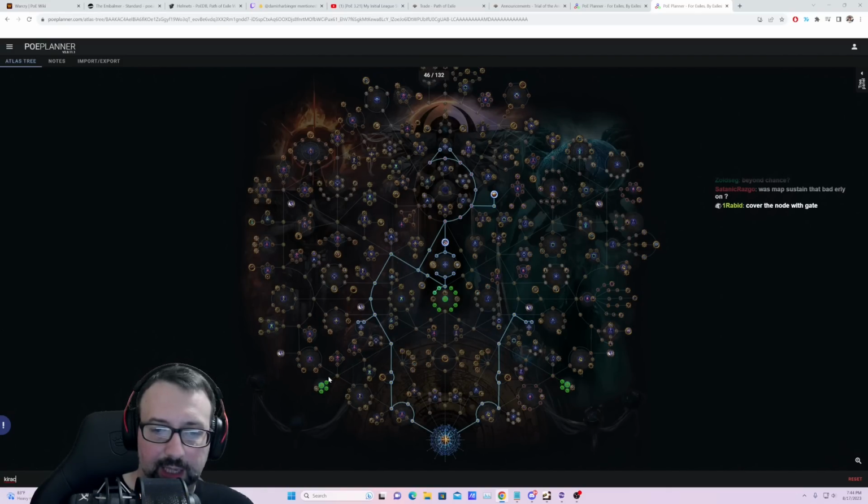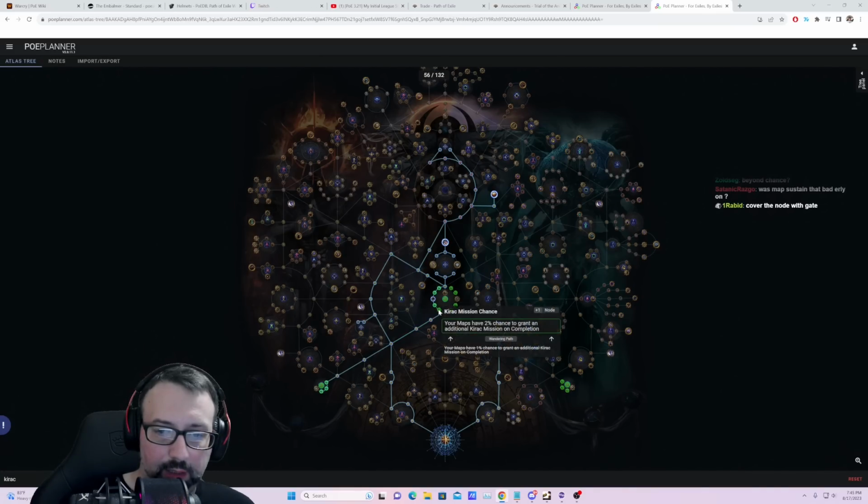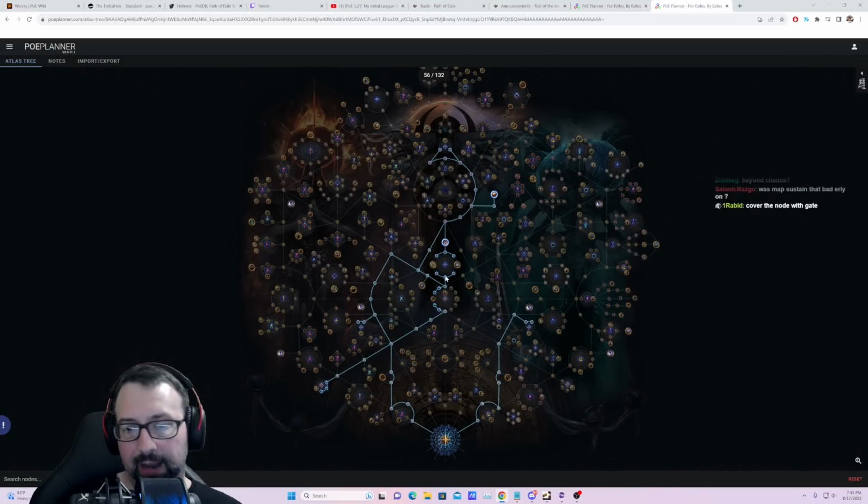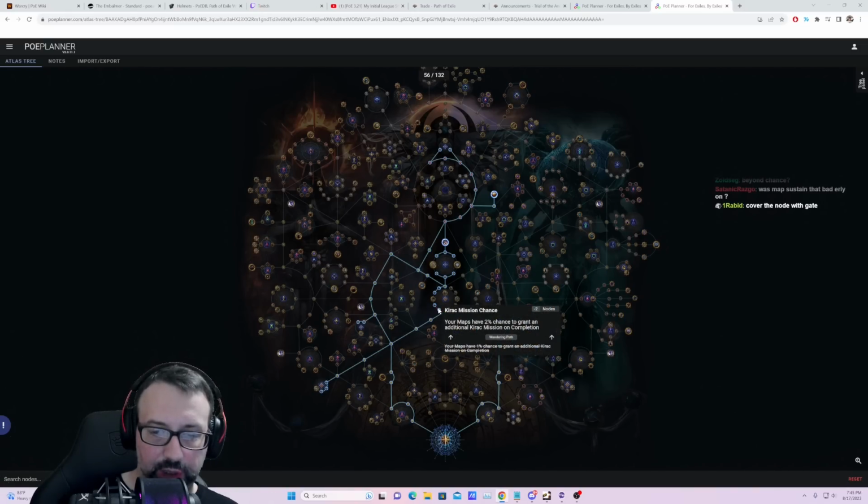So it looks like the fastest thing to do would be here. And I'm kind of doing this in order so you can follow along with the order I'm working things here. And it flipped up wrong there. Okay, so that's a good checkpoint. So now I've got Wandering Path. I've got all the higher tier map chance. I have unlocked all of the Kirac mission chance at the end.